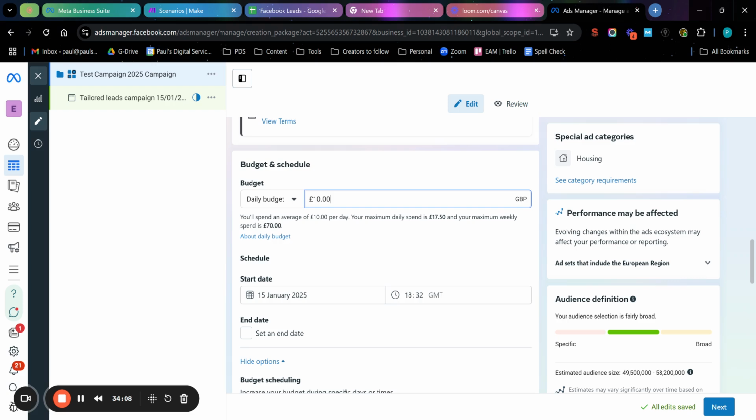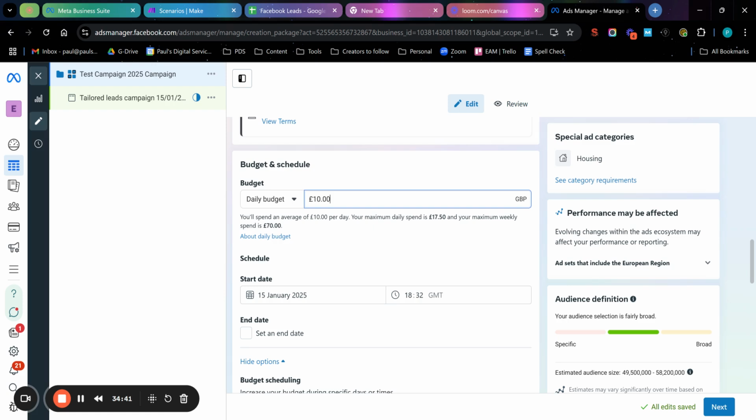But I get that it's a big risk, and it's a bit scary putting in 20 quid a day. There's a lot to be said behind it, though, because at the beginning, all of this would be in a learning phase. The more money you can throw into this, or if you had two campaigns running at once, both of them for 10, Facebook's going to get a lot more chance to quickly figure stuff out and find out what's best for your campaign.